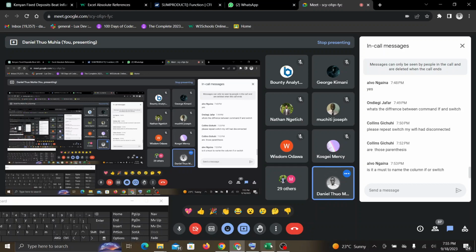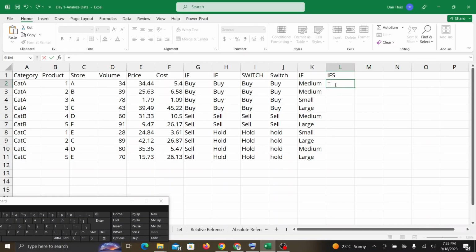Okay, Alvin has confirmed. So rather than using the nested if function for numeric columns, we can use IFS, and you can type here IFS. If our cost is greater than, say, 20, we return large. And if our cost is greater than 5, we say it is medium.